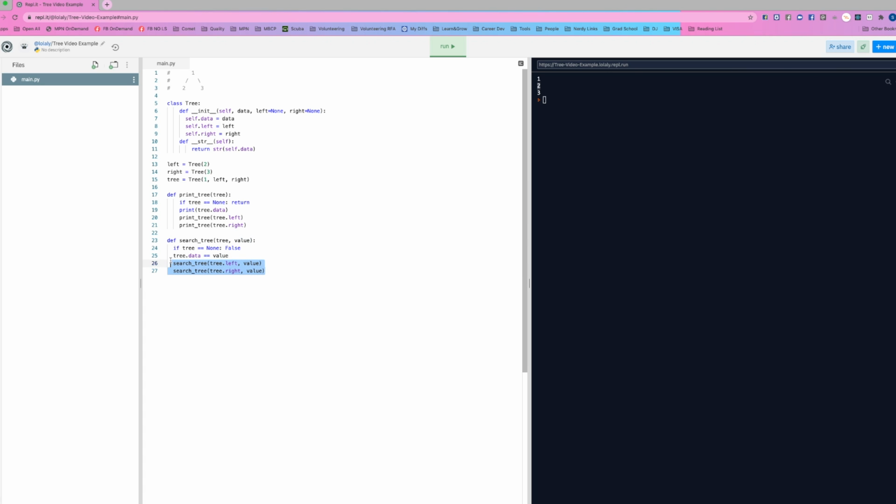So basically, I say, okay, am I equal to the value? Is the left side equal to the value? Is the right side equal to the value? And now we have 3 values, but we only want 1 value in the end, which is, can you find this value in the tree? So the trick here is you don't need to find it everywhere. You only need to find it at one place. For example, if my value is 2, I only need to be able to find it in the left tree, and that's it. So in Python, if we want to put all the values together, and if one is true, the whole thing's true, we use something called OR.